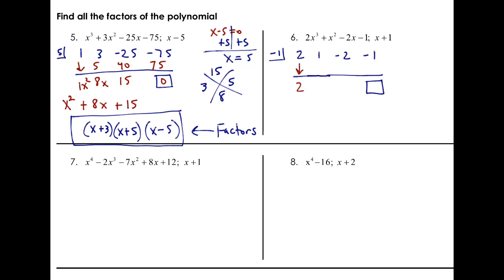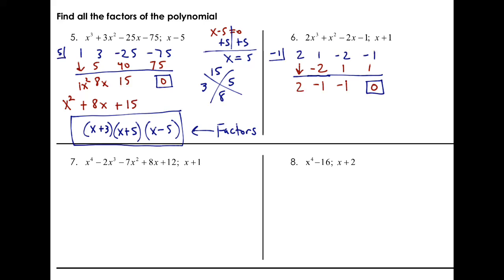A negative 1 times 2 would be, go back to red ink, negative 2. Yeah, that's right. So then that 1 minus 2 is a negative 1. Negative 1 times negative 1 is a positive 1. That leaves us with another negative 1 there. Negative 1 times a negative 1 becomes a positive 1, and that's a 0. Let's write a better 0. Okay. So that tells us that this, in fact, is one of the factors.